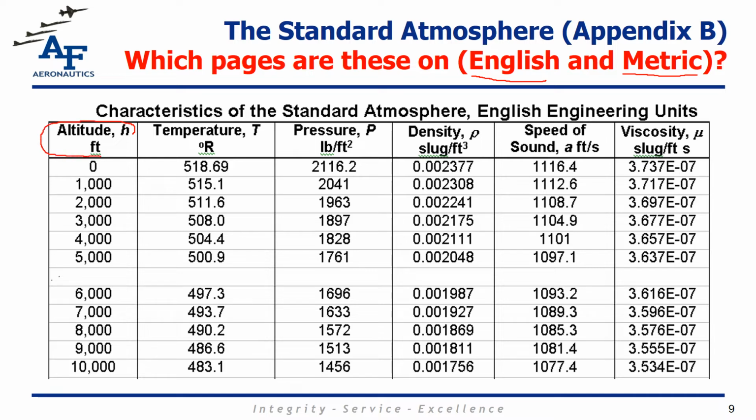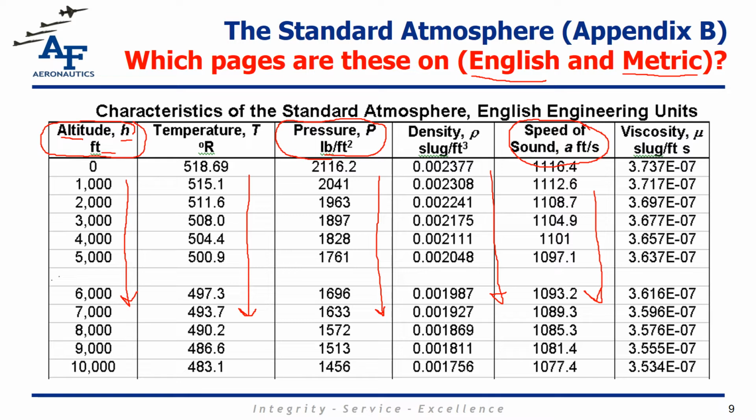The header information is very useful. It tells you the symbol, the unit, and its name. So, for example, altitude, pressure, P, pounds per foot squared, speed of sound, A, in feet per second. And you can do trend analysis. The numbers are getting bigger here, which means we're going up in altitude. What is temperature doing? Well, it's also changing and going down. Pressure, also changing. Density, changing. Speed of sound, changing.